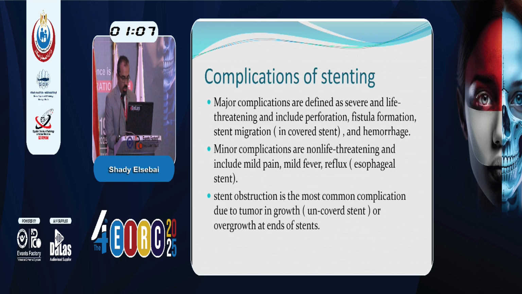Complications of the stenting: two types of complication are seen. Major complications are defined as severe and life-threatening and include perforation, fistula formation, stent migration, especially in covered stents or in patients post-chemotherapy, and hemorrhage. Minor complications are non-life-threatening and include mild pain, fever, and reflux as in an esophageal stent, which is managed by using a valved stent. Stent obstruction is the most common complication due to tumor ingrowth in uncovered stents or overgrowth at the end of the stent.